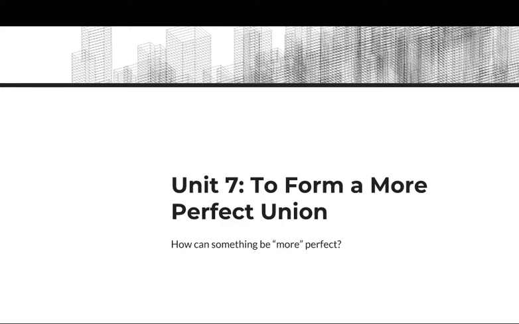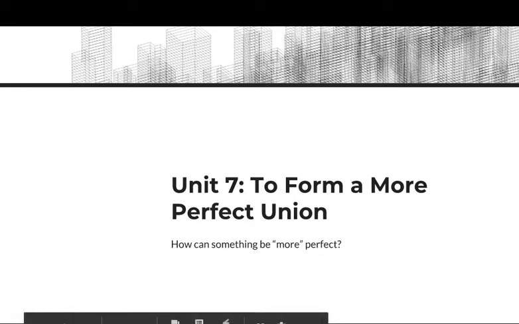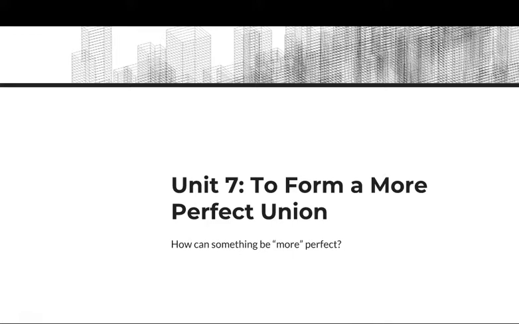Everybody, welcome to what should be the last screencast of the year. We're talking about Unit 7, and that unit focuses on this idea of forming a more perfect union. So we'll be able to see in a second what that actually means, but the question that I want to ask you before we even get into any of the topics that we're going to be discussing is, how can something be more perfect? So please insert your thoughts below about how something can be more perfect.